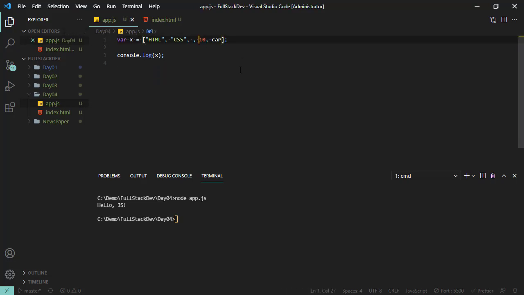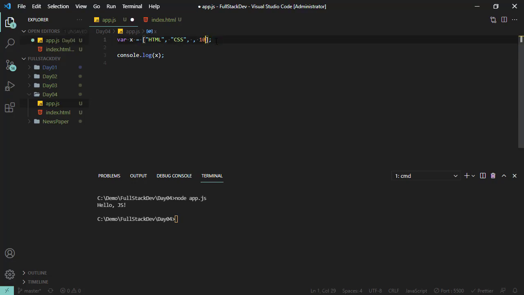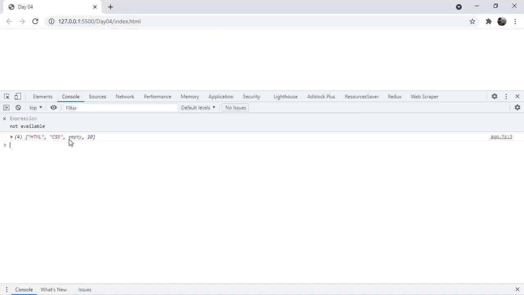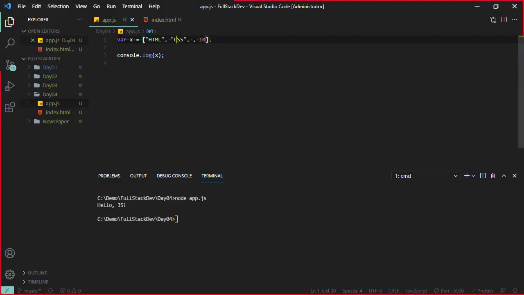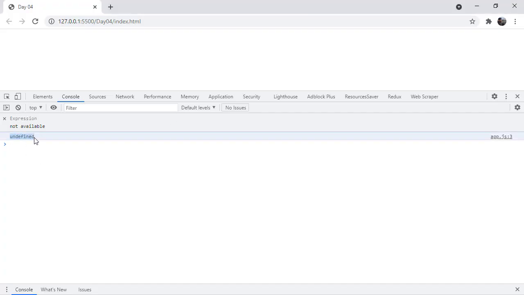You can have an empty element inside an array, and then if you can guess the output over here, I'm putting my money on undefined, that when you run this particular solution, I've deleted car, so let me go ahead and clear that. If you go to console, it is printing empty here, saying that this member is not present. If I select index 0, 1, 2, if I select index 2 and print that, it's going to say undefined. But when we print this output, it is going to say that this spot is still empty. Okay, so these are some tricks that I wanted to show you about arrays and JavaScript variables.